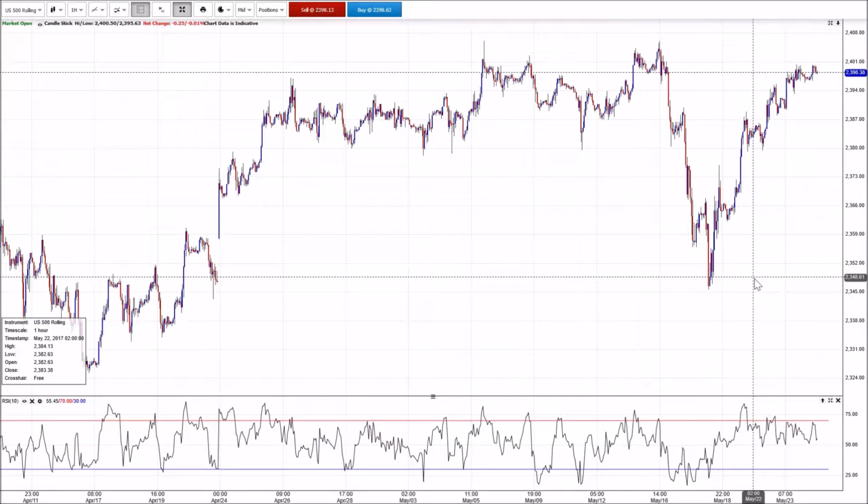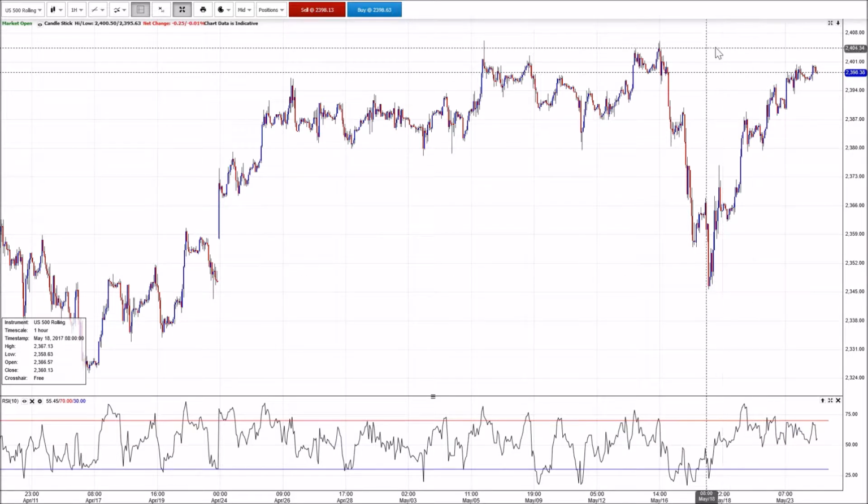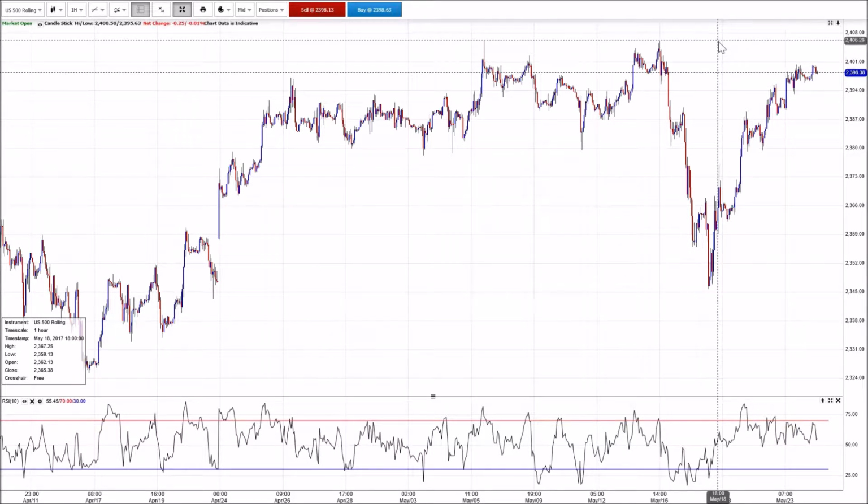Even though I think it's been a bit dull in the US stock markets the last few days, maybe when we get this release out of the way this evening, we'll have a bit more of a clue on direction for the S&P 500. But if you really wanted to go short, you've got a good level in terms of where your stop is going to go, about 10 points higher than where we are now.